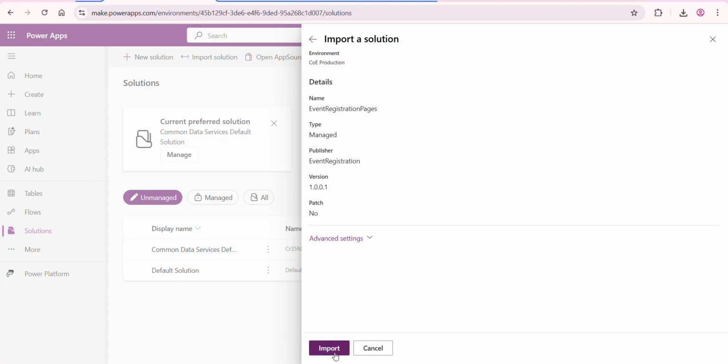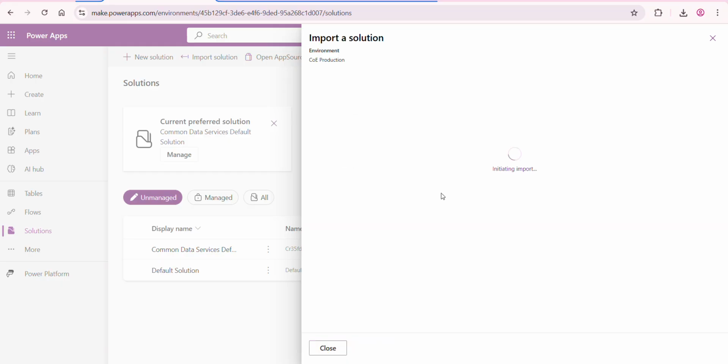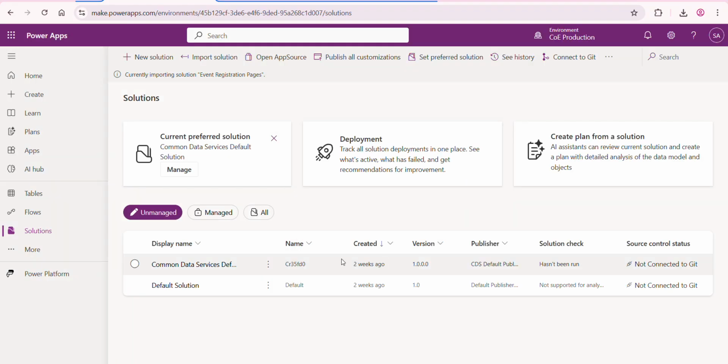All right. So I'll just give it an import, and it is currently importing my solution in the COE production environment.